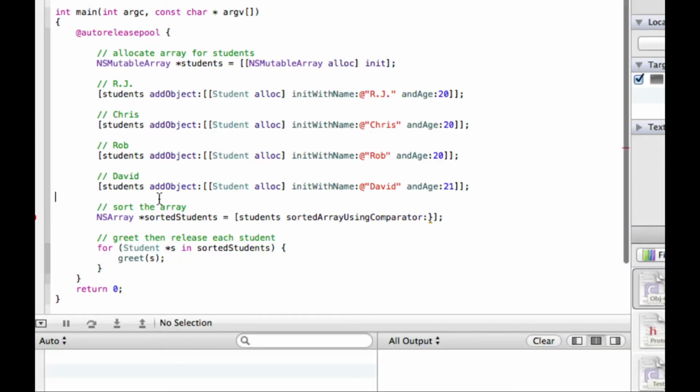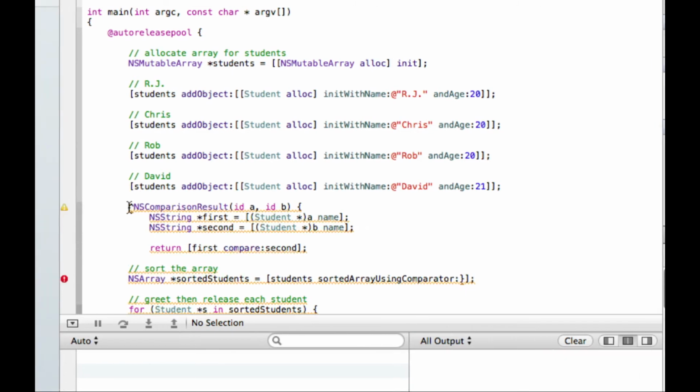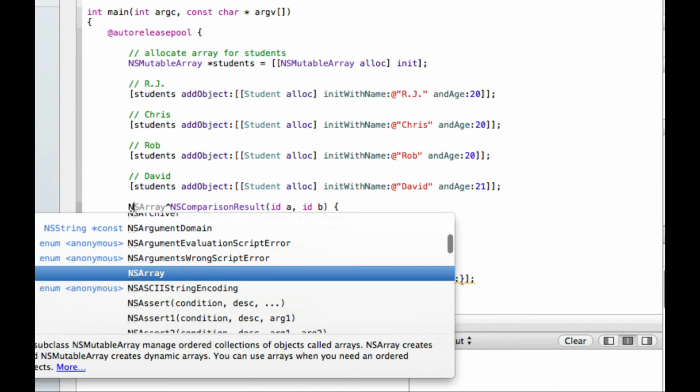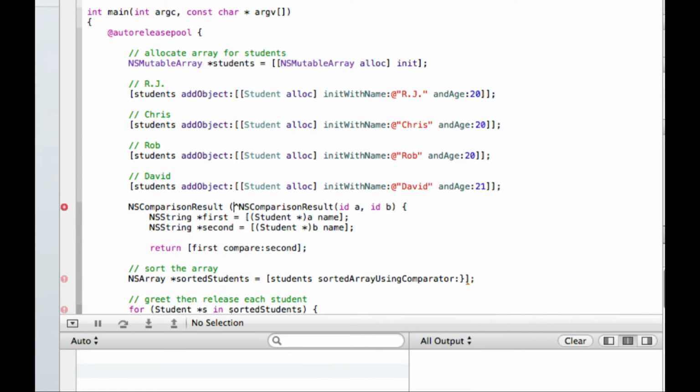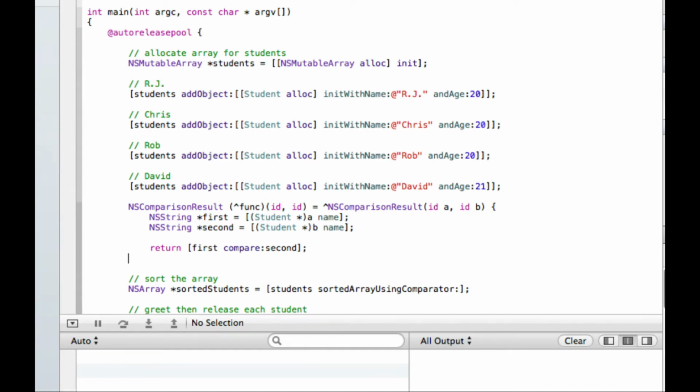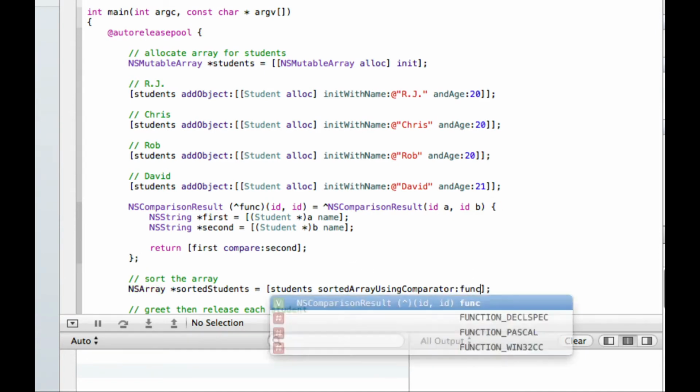Can you assign the block to a variable? Yes. I'm not going to remember the syntax, but it's going to look something like what it returns, and then in parentheses what I want to call it, and then ID equals, and then pass it to here.